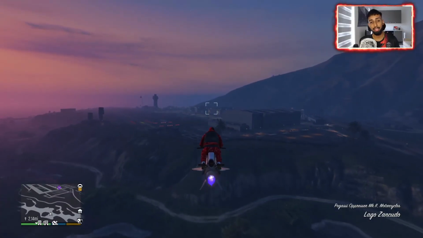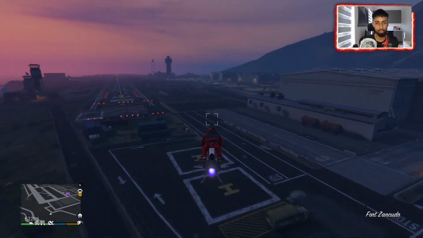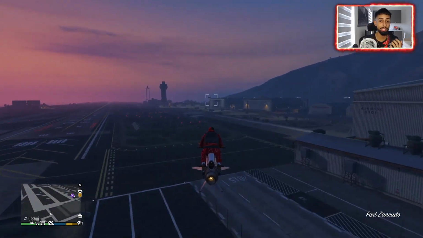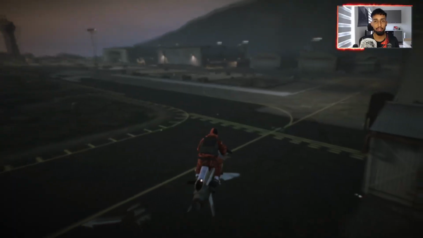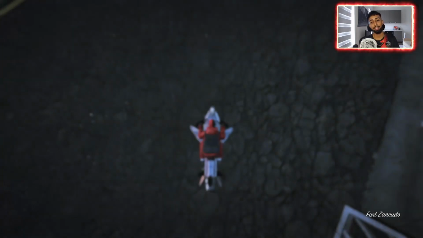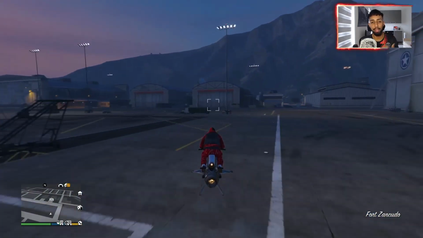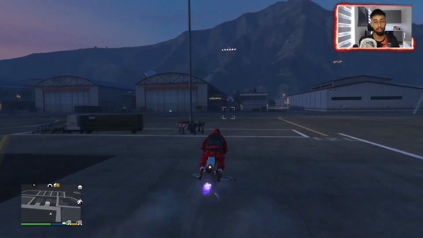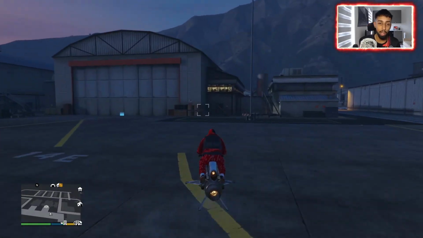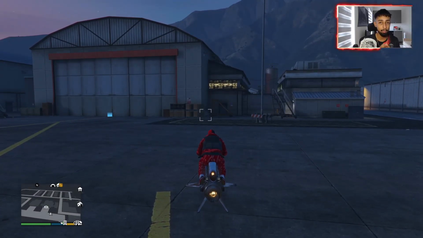Now the next property that I'm gonna be talking about is kind of on the brink of being usable and good value for its money, depending on how you want to use it. Now this is gonna have to be the hangar. It's a hangar that you use with Ron. He's a contact that can help you actually do aircraft missions. So if you are interested in flying or upgrading some of your personal aircraft vehicles, you can go ahead and do that with the purchase of your hangar.